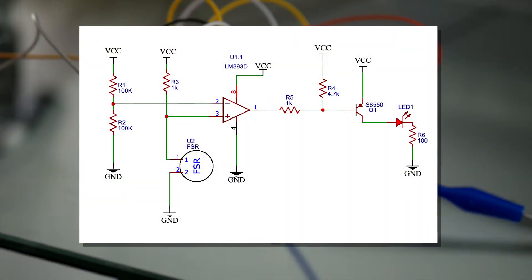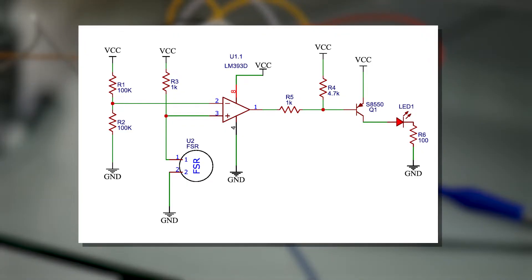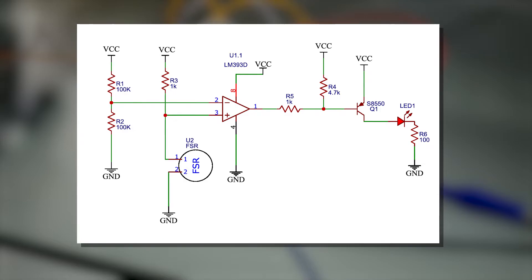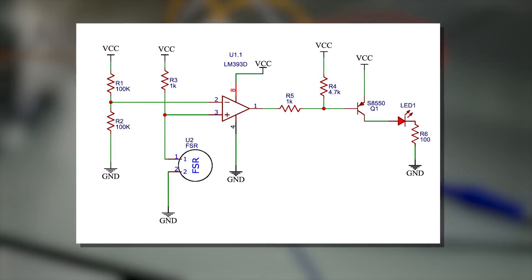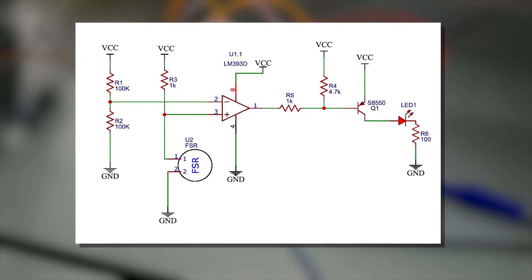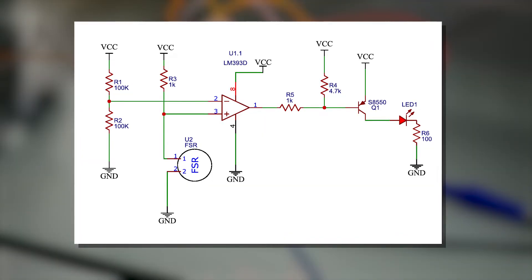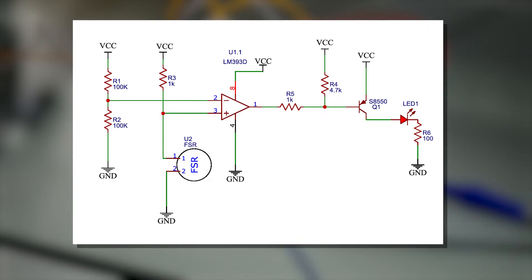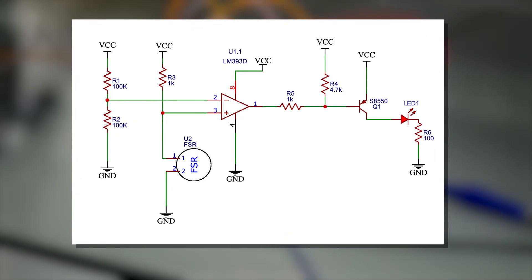Here's a sample circuit I use to trigger an LED using a force sensitive resistor. The main thing to recognize is that I create a voltage divider with the force sensitive resistor and feed that into a comparator, in which I compare that to another stable voltage. Because a change of resistance will affect the change of voltage, the comparator will output either high or low, depending on whether something is applying force to the resistor.